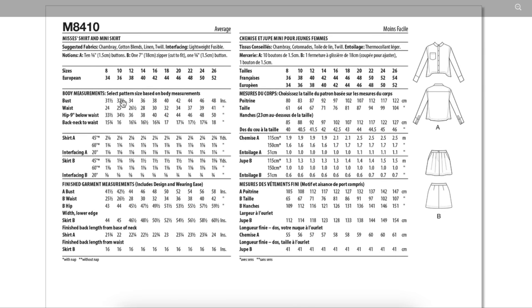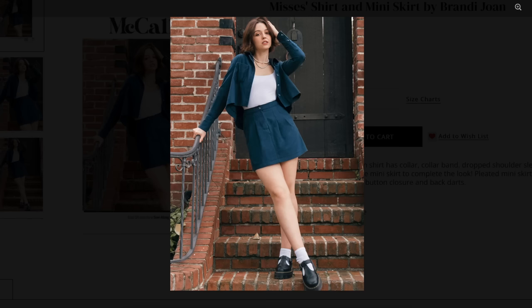And then the top, ease is going to be a lot because it's an oversized, slouchy top. The hip of the skirt, though, oh, she's saying that has 9.5 inches of ease. That seems like a lot. No, there's no way. 9.5? No, maybe 6. But probably more like 5. So that's something to check for sure. I'm not seeing how that is 9 inches of ease. I think she made it a little bit slimmer for her.